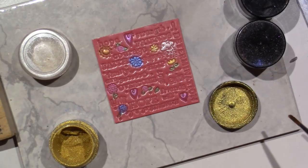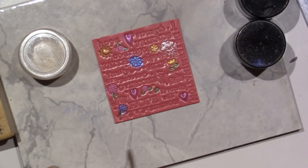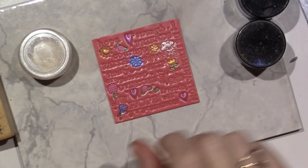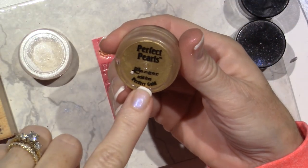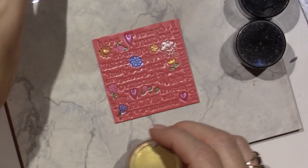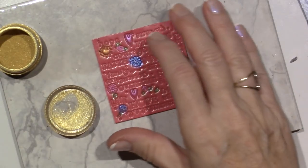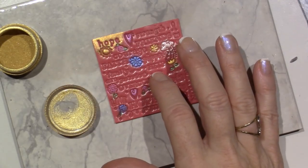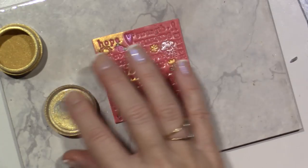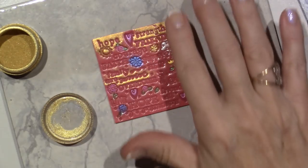And that's the little butterfly. And now I'm going to hope for the best and hope that I can just take my finger and gently add just a basic gold. This one. I think I'm going to use this one. Perfect gold, it's called. And just hit it on the tops. Ooh. Maybe right by the words, like that says hope. Survive, strength, determination.